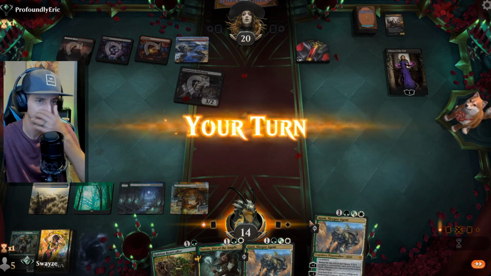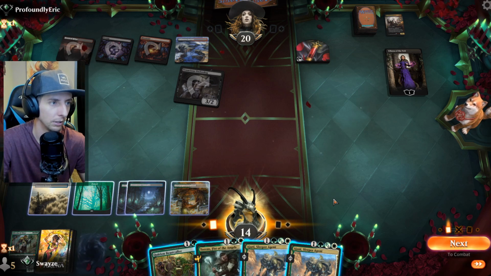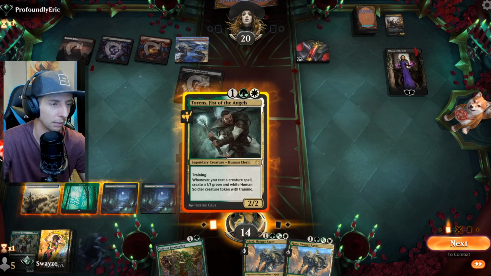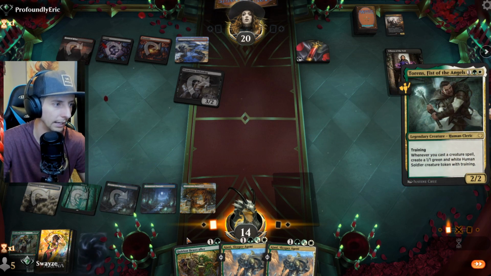Fair enough. All right. Part of me wants to go with Johnny, but that seems like it'd be a pretty silly game plan, to be honest. All right, let's go with the Torrens. We're going to go wide here.